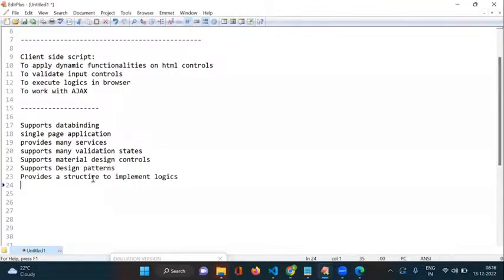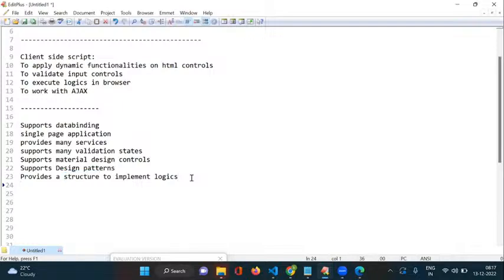So we can customize according to the requirement. That is one point. The second point is that a framework provides one predefined structure for us to implement the logic. But a library we use inside other logic. React is a library, so we use it with JavaScript. Inside the JavaScript code we use the React library functionalities, but Angular is the framework. Inside the framework only, we directly write the logic.